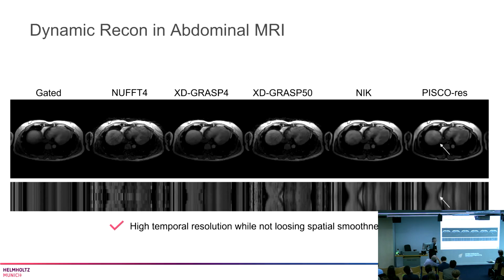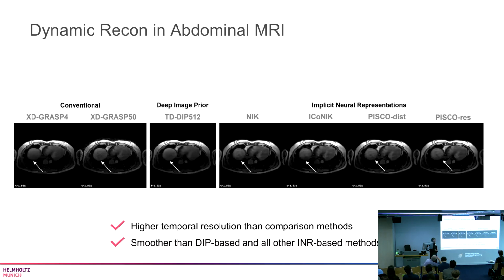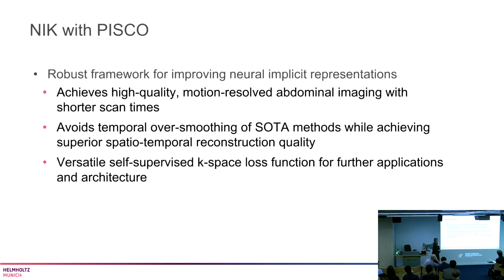So we've got high temporal resolution without losing the spatial smoothness, but also still having some sharp corners in there as well. It's just another result. It's smoother than the deep image prior versions as well. And basically, this is where we're going forward. This is still 2D, yeah, but liver slices are still quite thick at the time. So this is where we have to go through-plane motion and other things, the resolutions. But it's quite good first work.